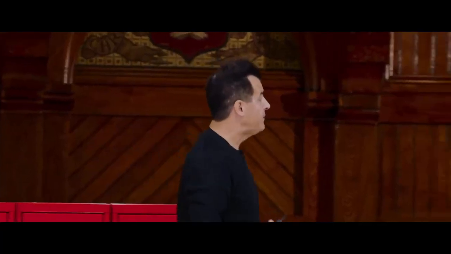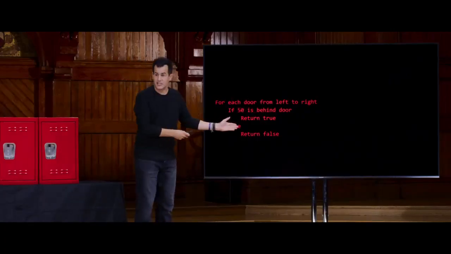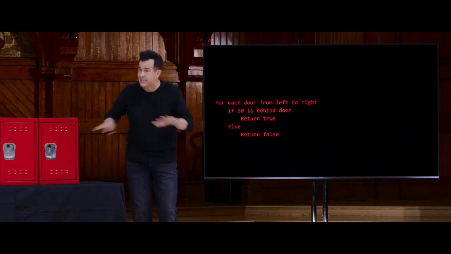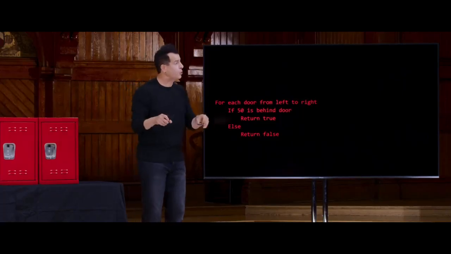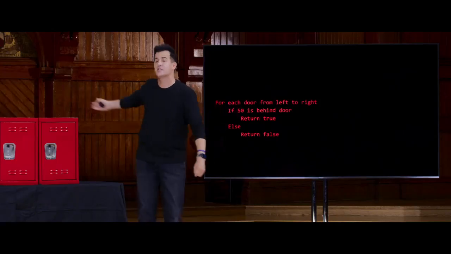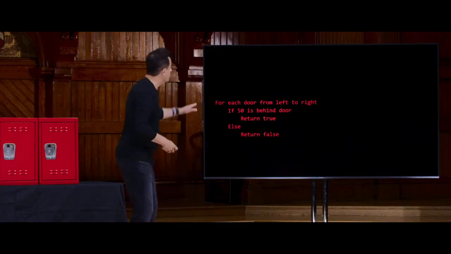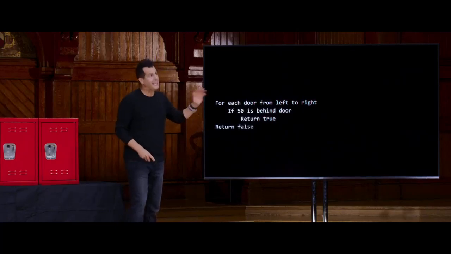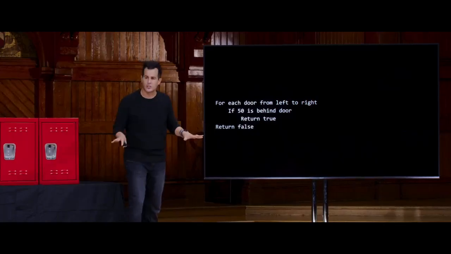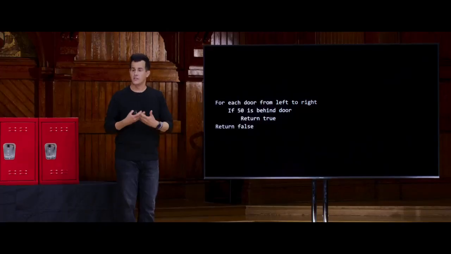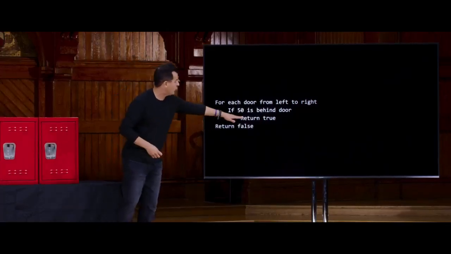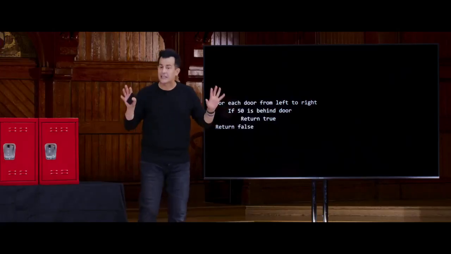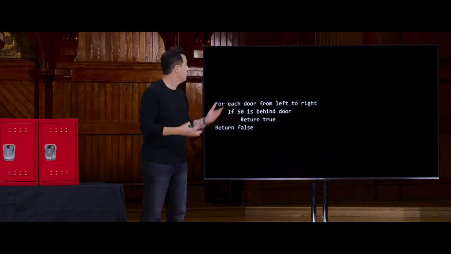Exactly, because if the number 50 is not behind the first door, the else is telling you right then and there, return false. But as we've seen in C code, whenever you return a value, that's it for the function. It is done doing its work. And so if you return false right away, not having looked at the other 6 lockers, you may very well get the answer wrong. So the first version of the code, where there wasn't an else, but rather this explicit line of code at the very end that just says, if you reach this line of code, return false, that addresses that problem. And to be clear, even though it's right after an indented return true, when you return a value, as in C, execution stops at that point, at least for the function, or in this case, the pseudocode in question.